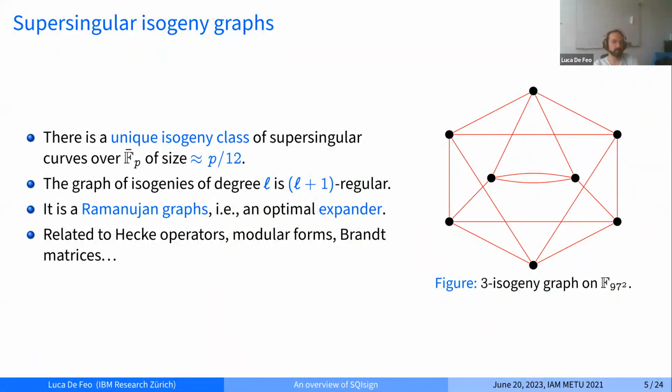Now, you need to be a little bit careful. You need to count multiplicities of the edges in the proper way. But let's say this is just a technical detail. It essentially is a technical detail. So when you do things properly, these graphs are L+1 regular, meaning that from every vertex, there are exactly L+1 edges going out. So if you look at this graph, every vertex here has exactly 4 edges, and you see in the middle there is this double edge between these 2 points. That's exactly what I mean when counting them properly.